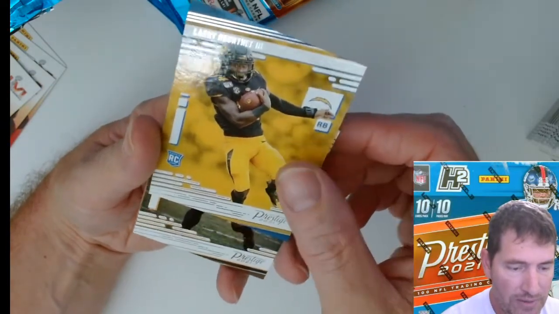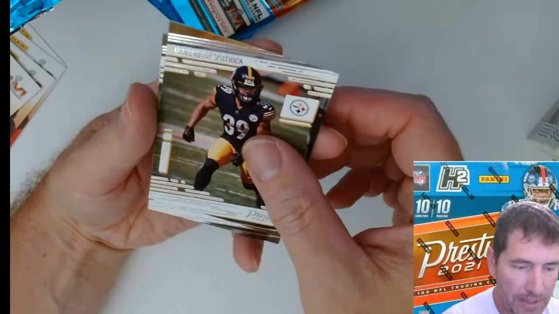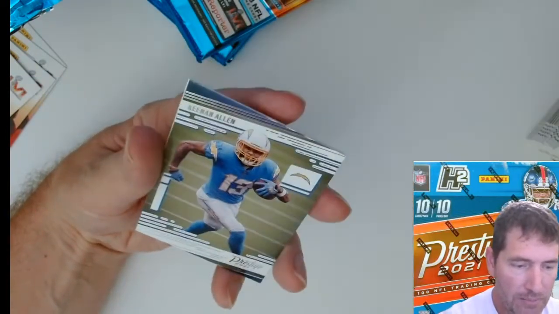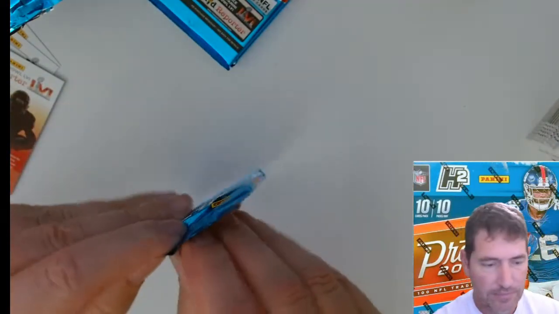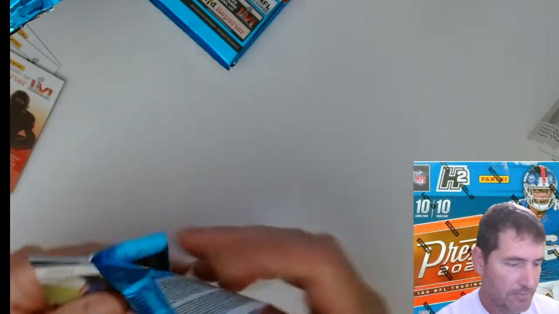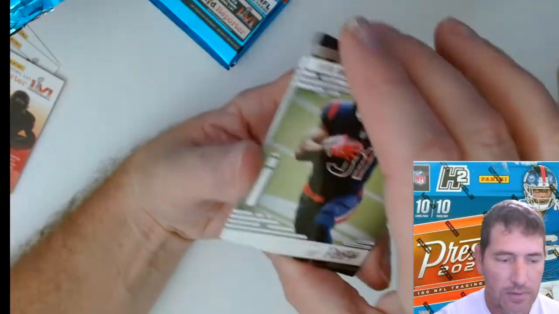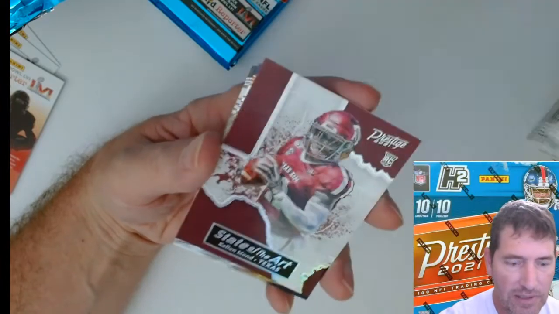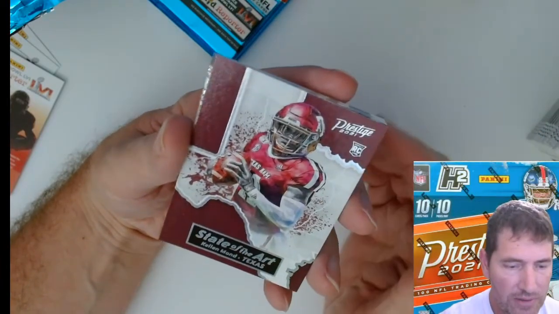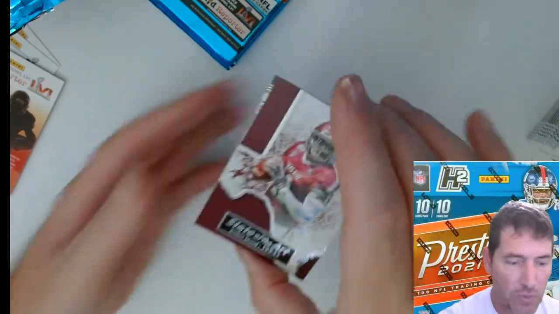Larry Rountree, running back for the Chargers. That's the rookie for that pack. It's Patrick. Michael Thomas, Keenan Allen. Ooh. David Johnson, Darius Leonard, State of the Art. That's a nice looking card. This is my first one of these.